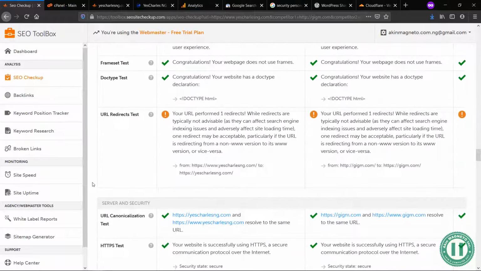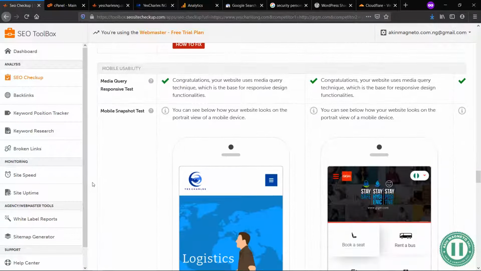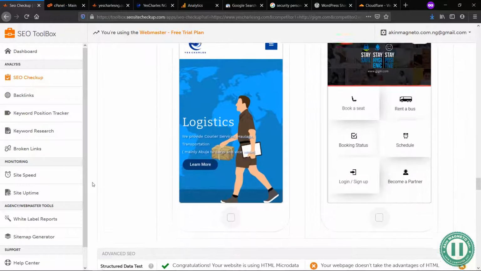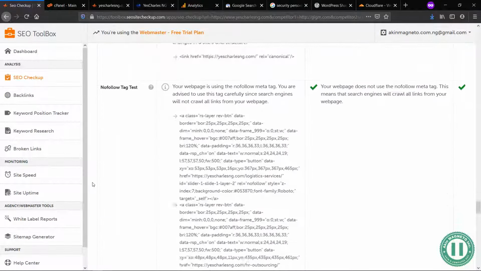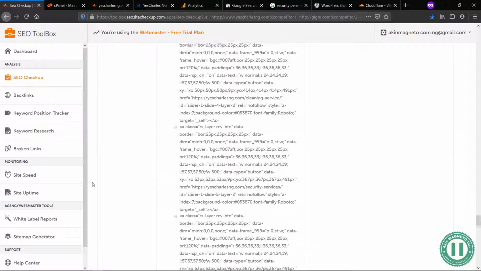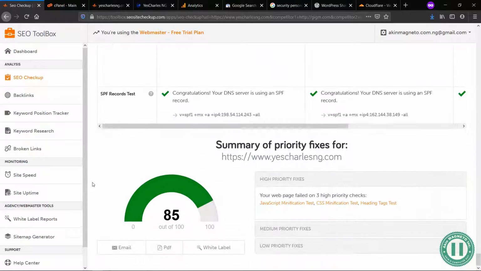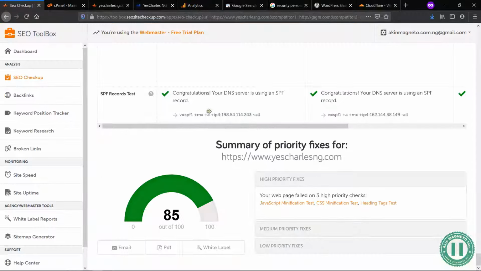Right now I'm over the moon. I'm very happy with this. I was emphasizing just 77% or 75% as the case may be, but now we are right here with 85%, which is quite amazing, and this deserves a round of applause for us again. So this brings us to the end of solving. You can see the total score for Just Charles NG is 85, and actually you can do more on this. So with this we have 85%, and this brings us to the end of this tutorial.